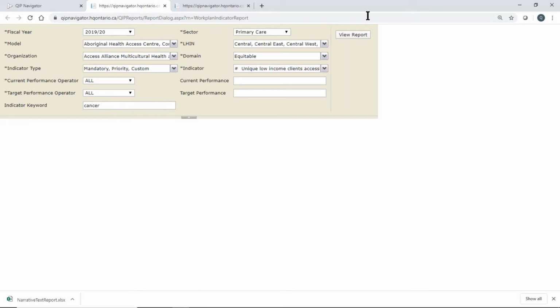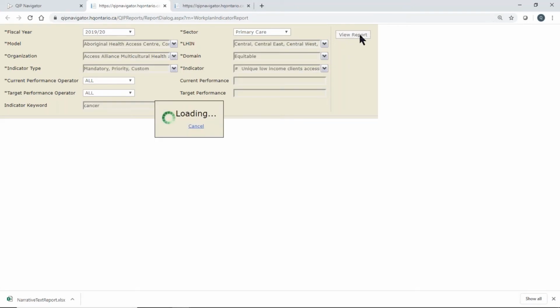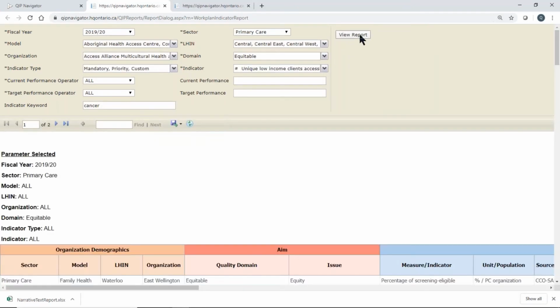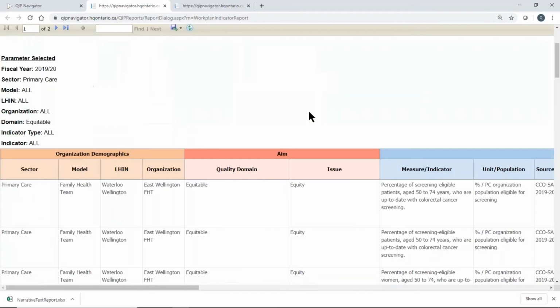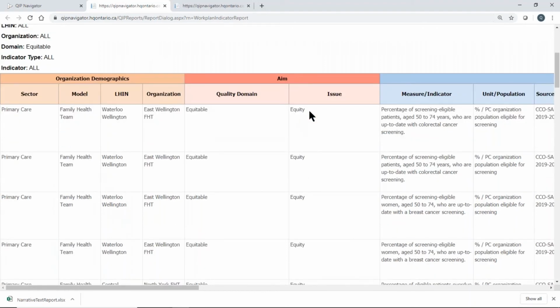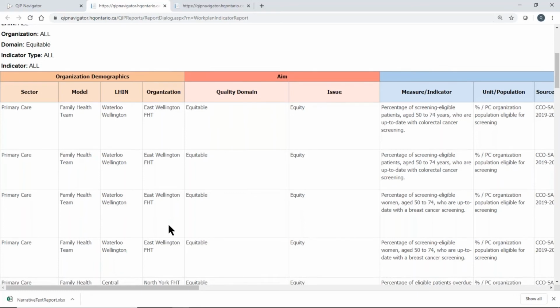And again, you can view this report and download it into Excel.